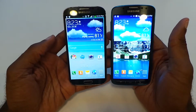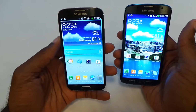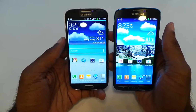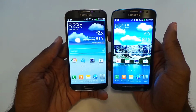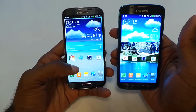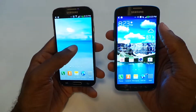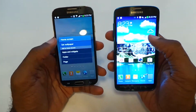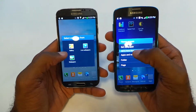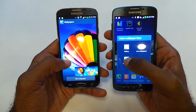What you probably can't pick up on camera so much is that the S4, the original one that I'm holding, does have an AMOLED display versus the LCD display on this one. They're both at 1080p. They both look great. Depending on who you are, you may feel LCD looks better versus the AMOLED display. But nonetheless, they're both very nice. Actually, what I'm going to try to do is set these both to the same wallpaper, so you can kind of get an idea.